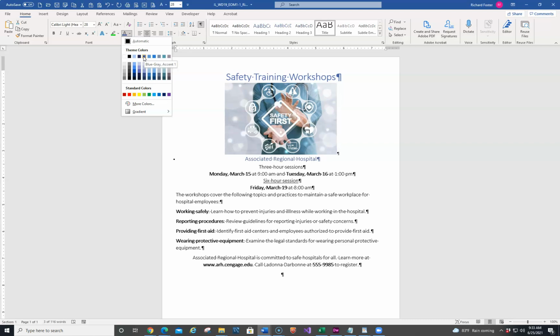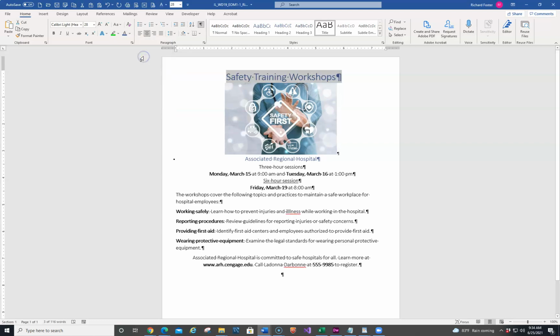Because the instructions sometimes are a little bit confusing, where it tells you to apply the fill. It'd be easier if it just said apply the color. So here's how that works.